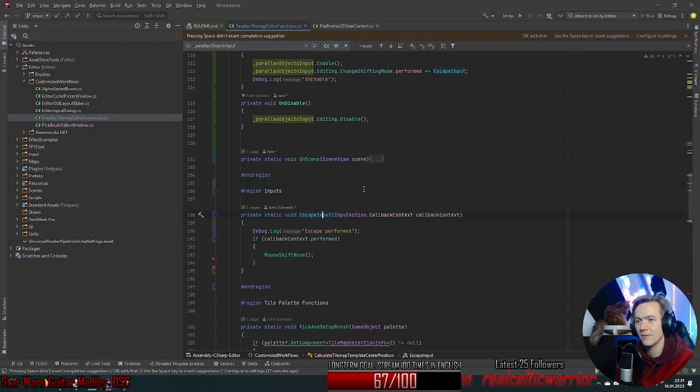So this method was never called. Come on, I want to see my custom tool in action.